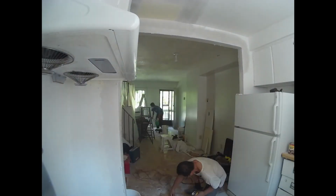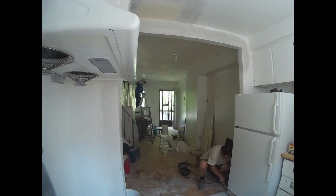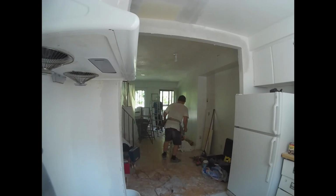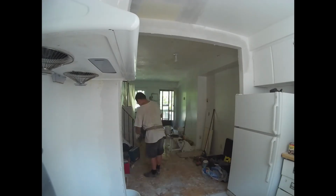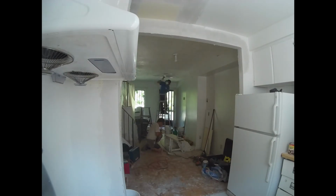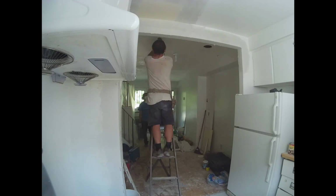Here is a time lapse of me just scraping off little bits of popcorn ceiling that were still stuck on as my dad drilled holes for the electrical wire. Scraping these little bits really was not necessary since we were going to plaster over the ceiling anyways, but we didn't know we would need to plaster at the time.